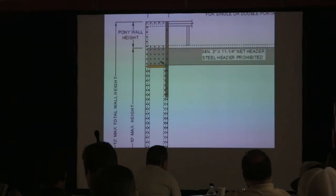Then does that have to be an LVL? No, you can have a header. It could be triple nominal. Yeah, as long as it is going to support the load. But rarely are you going to see these guys putting anything in but an LVL.